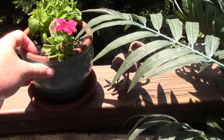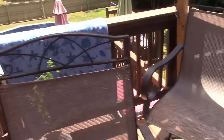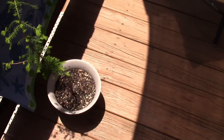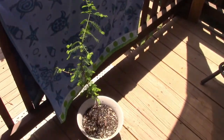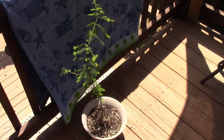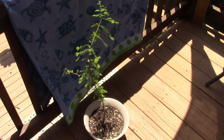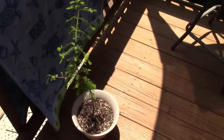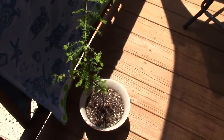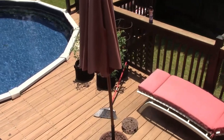Here's a little cypress tree. I would like to take this and plant it down there at the trailer in Florida, because we've got one like it and it's grown really well. I'd like to put it behind the trailer, but I don't really have the space. I'm gonna maybe transplant it — I need to take it out of that pot and put it in a bigger bucket anyway, so I'll be doing that pretty soon.